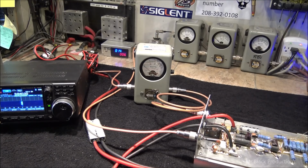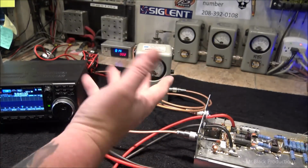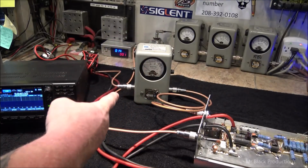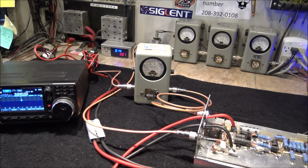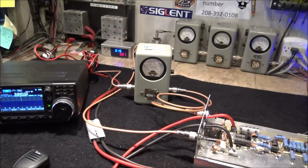About 380 watts peak over here, 200 average, give or take a little bit, and look at the input tune. Ridiculously low, just a couple watts. Because of the big attenuator circuit on the input of this amplifier, we're not going to see that input tune change an awful lot.